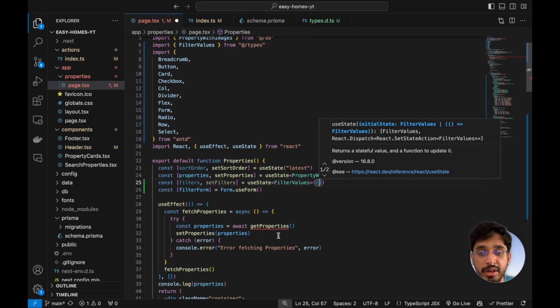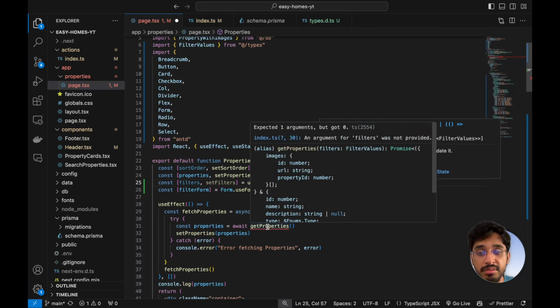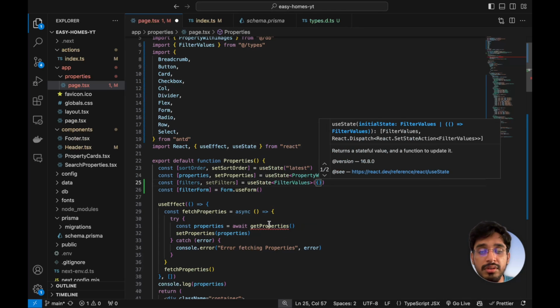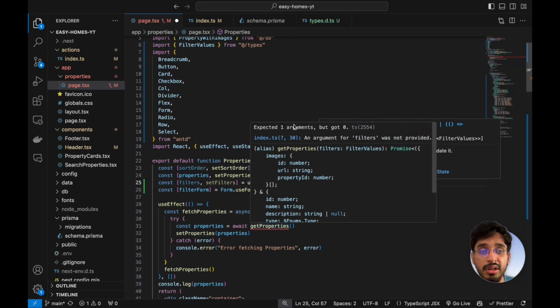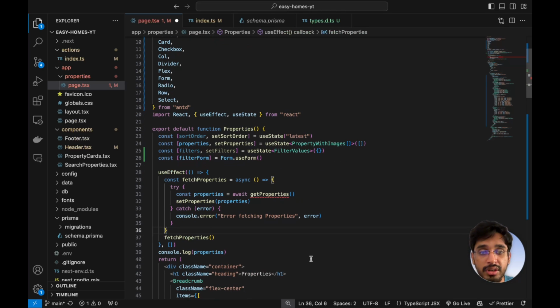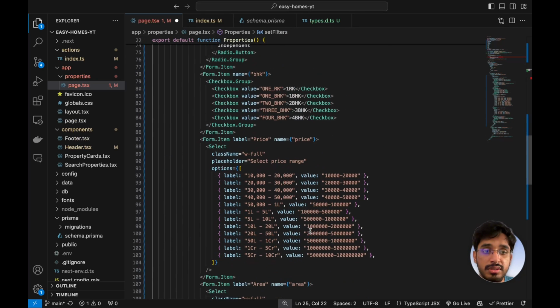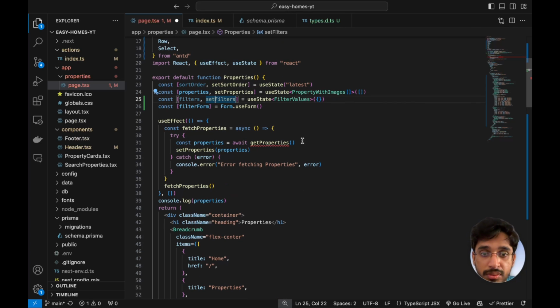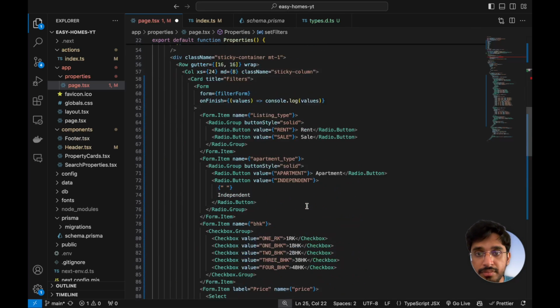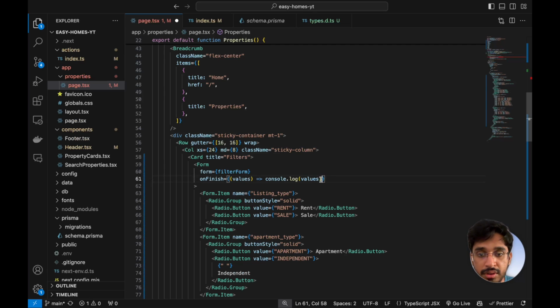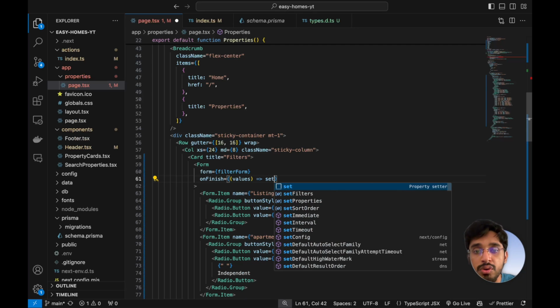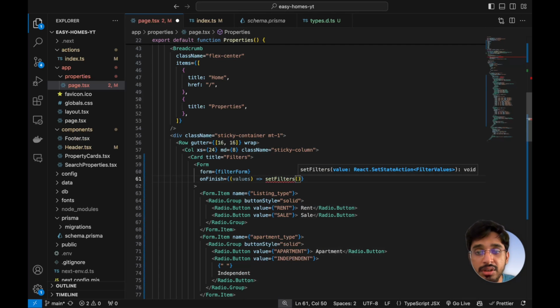an empty object. We are still getting this error because we are not passing in the argument, as it expects one argument but got 0, so we are going to account for that as well. Now let's go ahead and store all the filter values. Within our onFinish, we are going to call the setFilters function and pass in all the values like so.